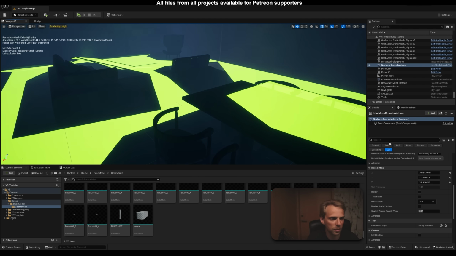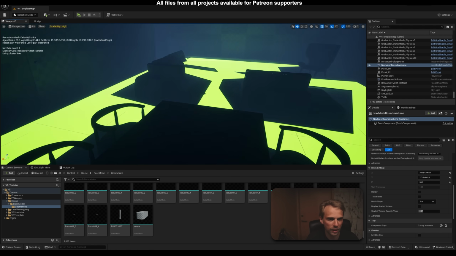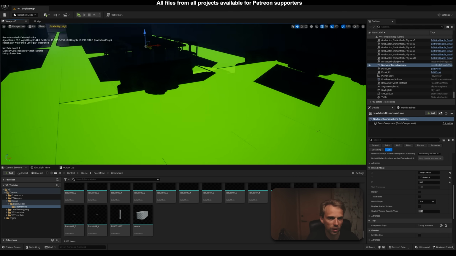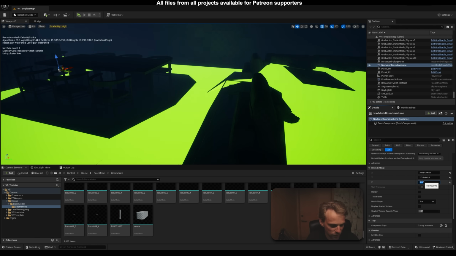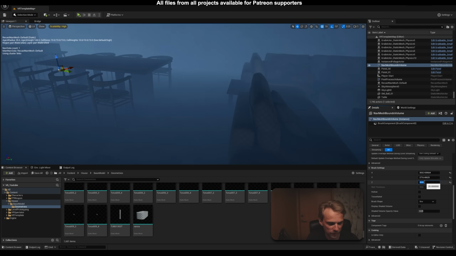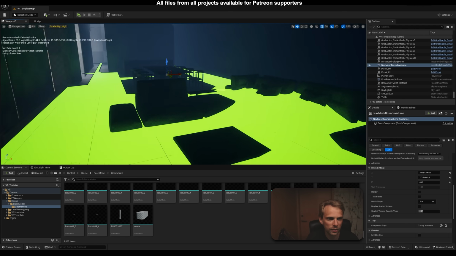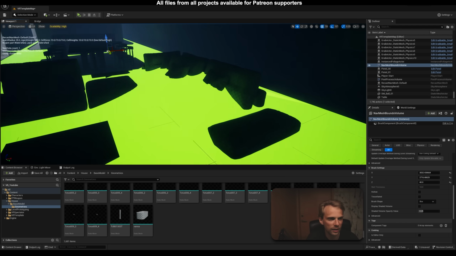In our case, we probably don't want it, so I'll make it a little bit less, like 50 centimeters. This should be enough to navigate through most of it, even on top of the sofa, which I kinda dislike, so let me do it a little bit less. 20. Okay, 20 is a mistake. 30. 40. There we go. 40 gives us the possibility to move around most of it, and kinda the sofa as well.